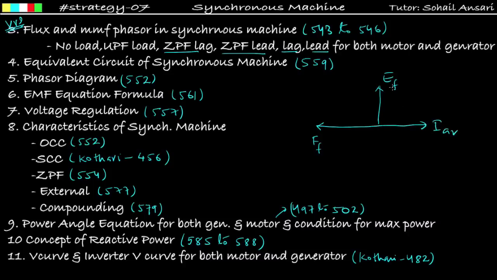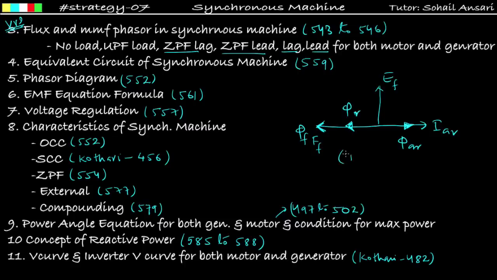Okay, with EMF, this is the lagging nature. Because of this current flowing in the stator, that is the armature winding, there is flux produced, that is known as phi AR. Now see, this phi AR is trying to decrease this field flux. This is field flux and this is phi AR. So this phi AR is opposite to the field flux, means it is trying to decrease the field flux. So overall net flux, this is the, let us say, resultant flux, will get reduced.